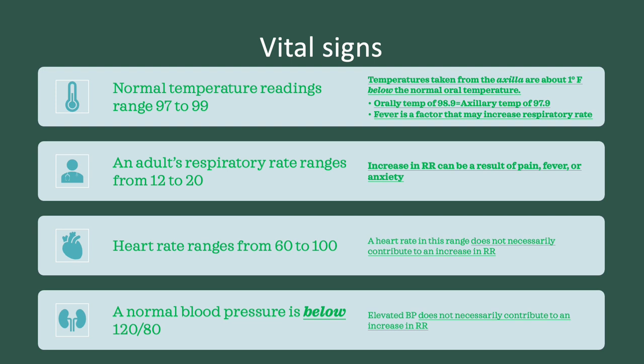One degree of variance can actually make the difference in whether you give a medication or not, which in a 6-hour period can be the difference between somebody getting super sick or not. So we have to make sure we understand how it was taken. And that's why in your Epic charting, it's going to specify how you did your temperature, all right?